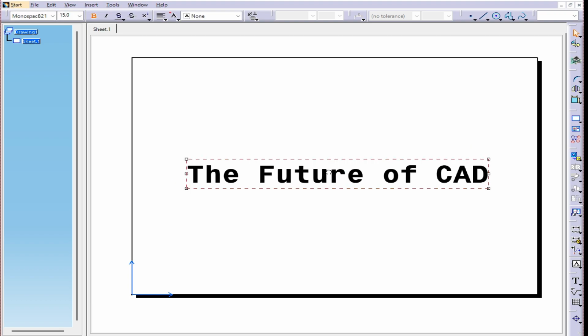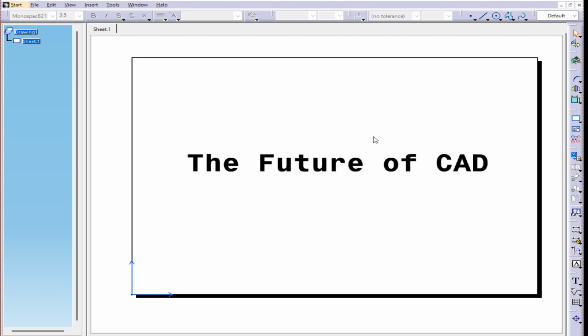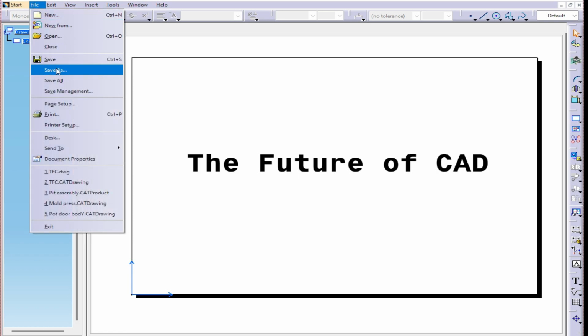After completing the text, go to File and save the file in DWG format.